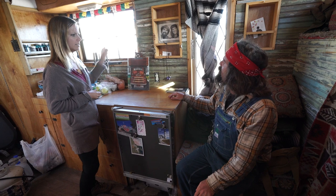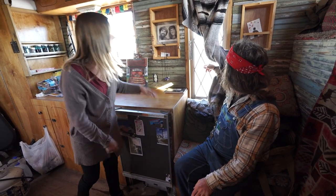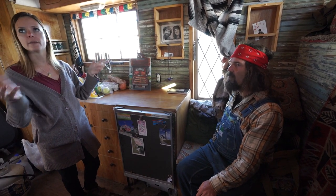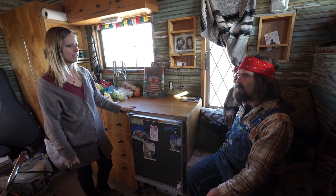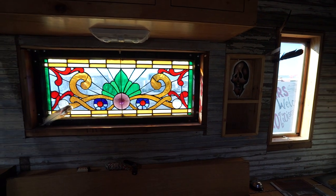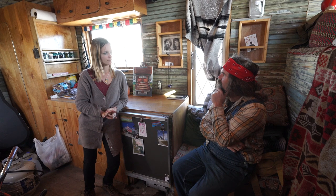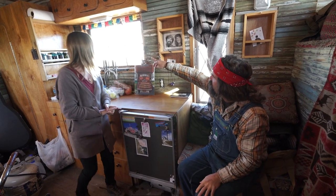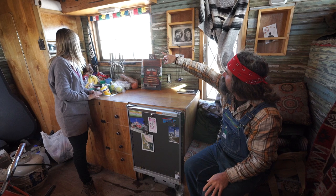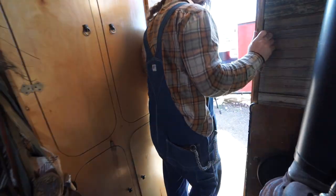Where'd you find all your windows — are these reclaimed? Those are, yeah — I got them at an antique store in Fort Collins, Colorado. And that's an old leaded glass. I love the sort of gothic, reclaimed, rustic look you've got going on here. Check out that stained glass on that side — yeah, that's beautiful. And you don't find that they're too brittle on the road being reclaimed windows? You just have to do your maintenance. I can see where things are chipping out, but that's just something I can fix on the road.